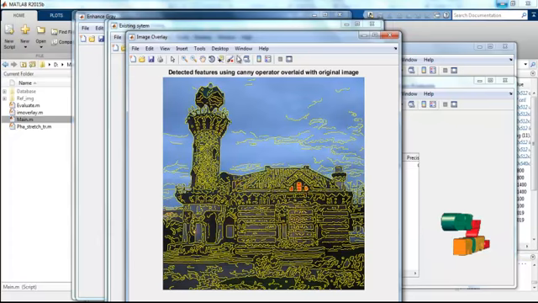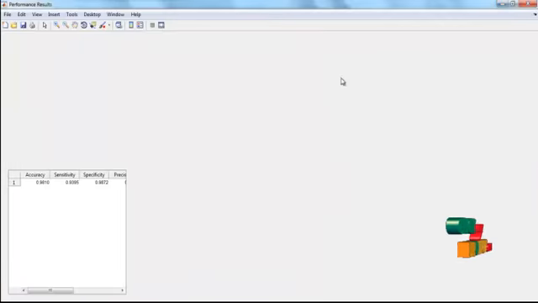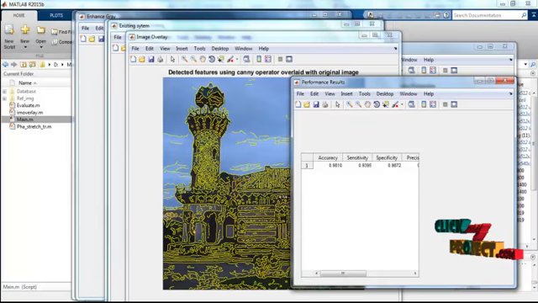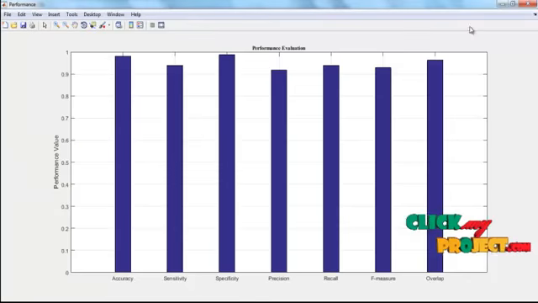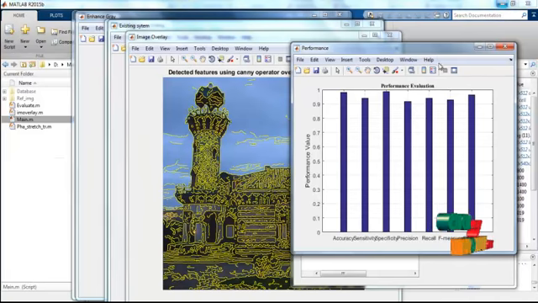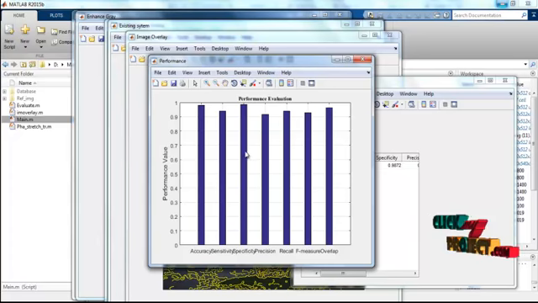So both the PST edge image and the Canny image show huge differences, and this is the performance of the proposed system, which shows the accuracy, sensitivity, specificity, precision and recall values, and this is the performance graph of the system, which shows the performance values.